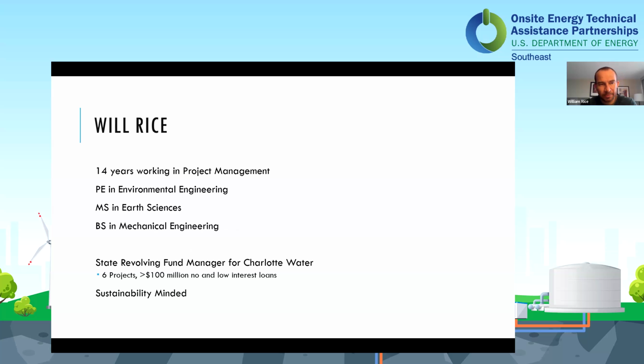And then my name is Will. I've been doing project management for about 14 years now. Got my PE in environmental, and then other various degrees. In addition to project management, I sort of fell into managing state revolving fund money. So I've helped manage and fund 6 of our projects for more than $110 million in low and no interest loans that will last. They started a while back, but probably another 15 years until we've finished paying off all those loans for the projects that are already complete. All the projects are done now. We're just managing the back end.